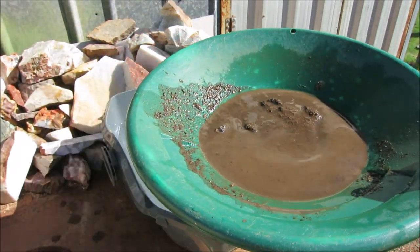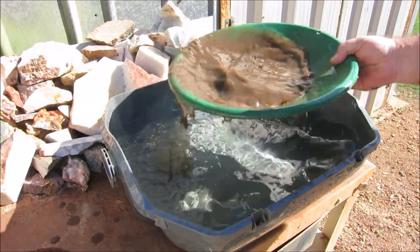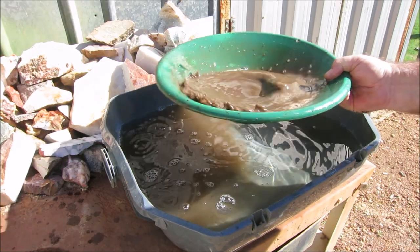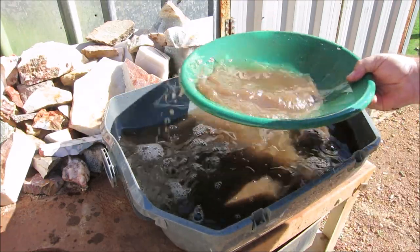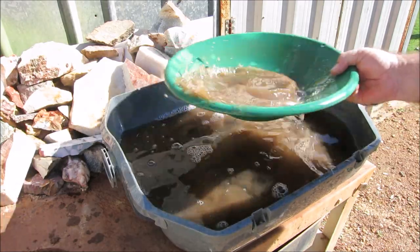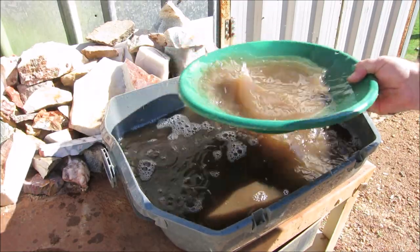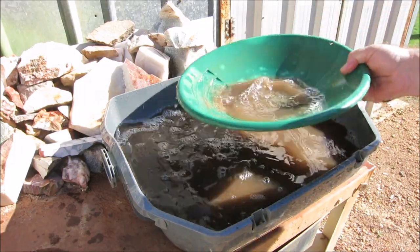Okay, pan number one of the material from the boiler hole and the crevice, because I just fixed that material. I only had the one bucket with me, so I just threw it all in the one bucket. But that's all right. I'm second guessing myself, guys. I just want to make sure there is gold in that creek, and I didn't for some reason contaminate the bucket. I don't think I did, because I always wash the buckets out after I finished. Every time I finished with using them, I always rinse them out. So anyway, we'll soon find out with this material. I'm really hoping that I'll get some gold out of this stuff.